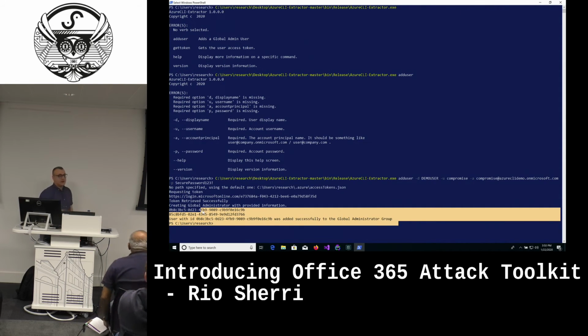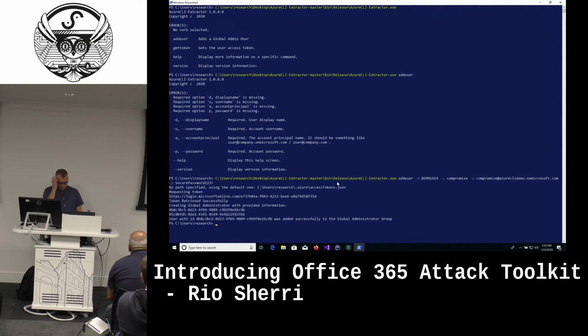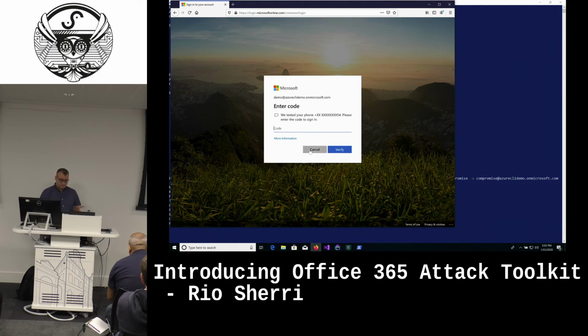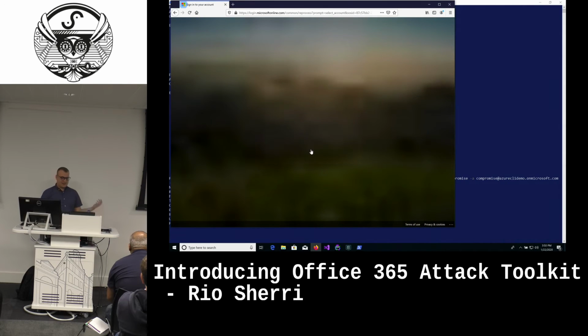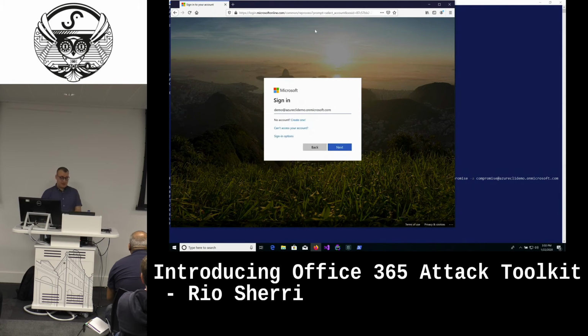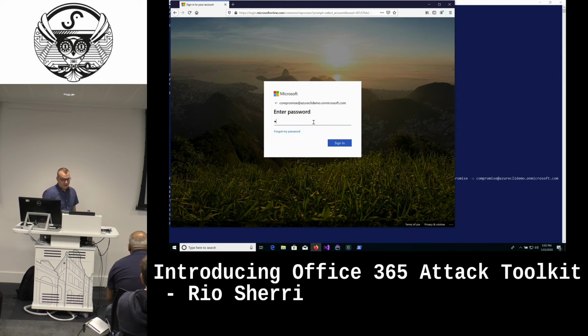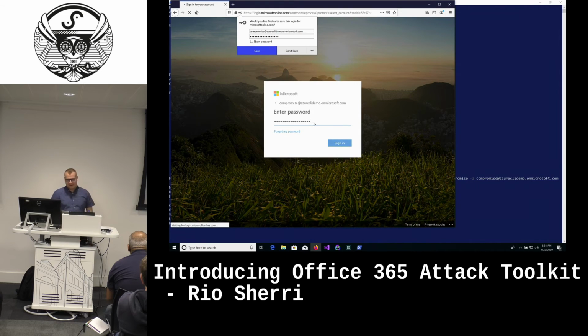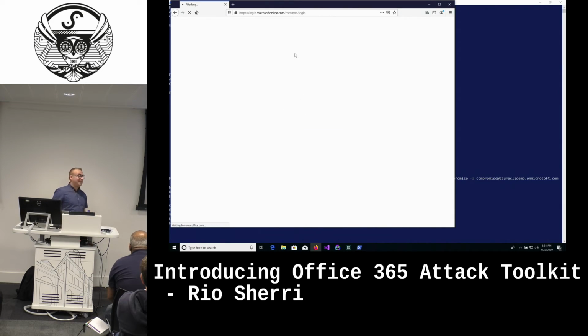It adds a new user and then adds that user to the global administrator groups. So we didn't manage to get access using the demo account, but then we just use the newly created account to log in. So we enter the email address, then we enter the password that we created, which is secure password 123. I changed it, so don't try to log in.